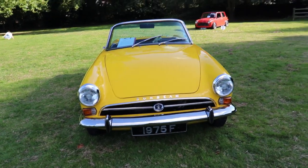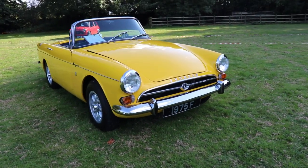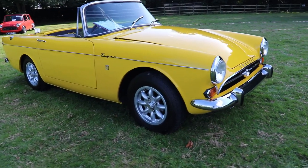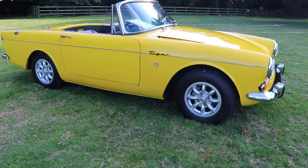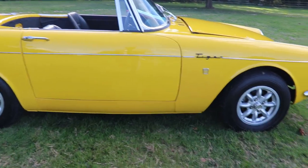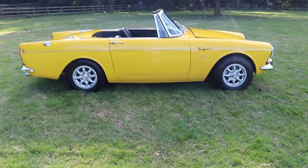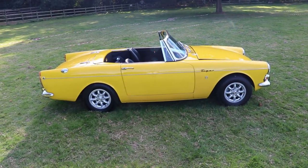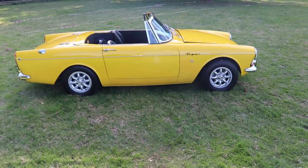Just have a look from the front — a very beautiful car. This number plate of course reads 1975, the year in which the last owner actually bought the car. On the front wing you can see the sign 'Tiger', and under the Tiger you can see 'V8' for the V8 engine. Inside, the interior is just amazing as well — you can see a little later the interior inside. The fuel cap you can see is chrome — a very, very nice touch. The hinges on the boot as well are chrome.